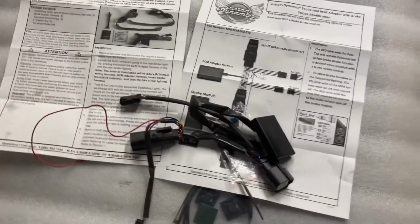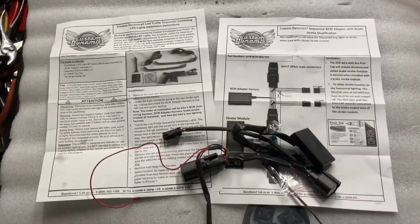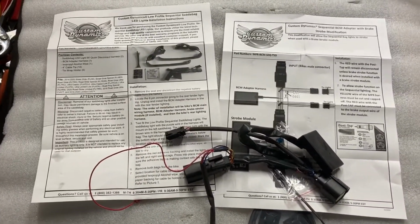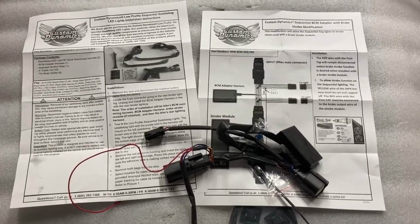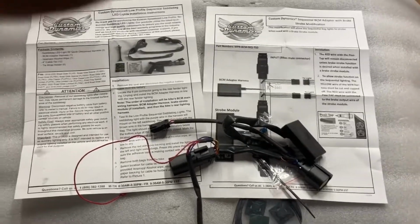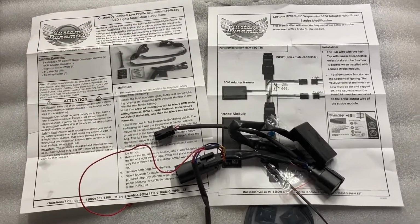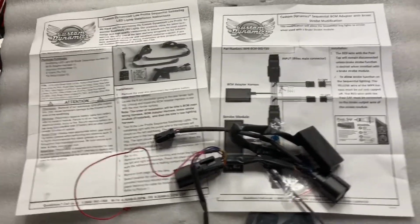Now, I'm not going to install the brake strobe. I want my brake lights to light up nice and bright, solid, and of course the turn signals will be sequential, and that way also when I put my brakes on, they'll actually strobe out on both sides, which will make it nice. Now we're going to take the seat off and get ready to do the rest of it.